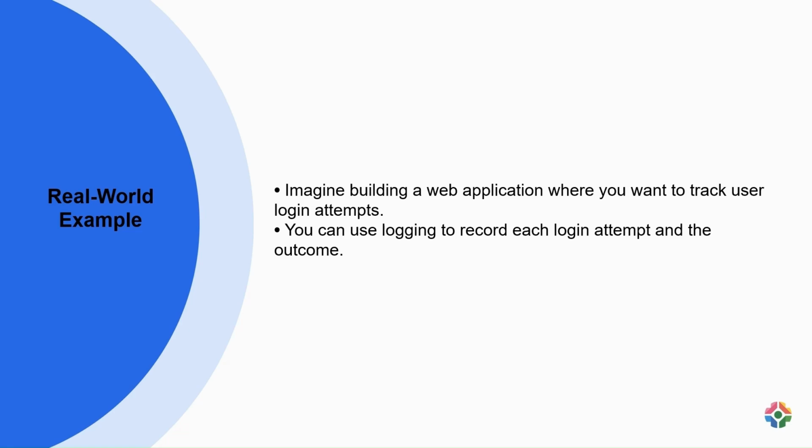For instance, you can log details like the timestamp of the login attempt, the user's IP address, the login outcome, success or failure, and any relevant error messages. This logging data can be analyzed to identify patterns of suspicious login attempts or troubleshoot login failures. And additionally, it can help in auditing user activities and ensuring compliance with security policies.